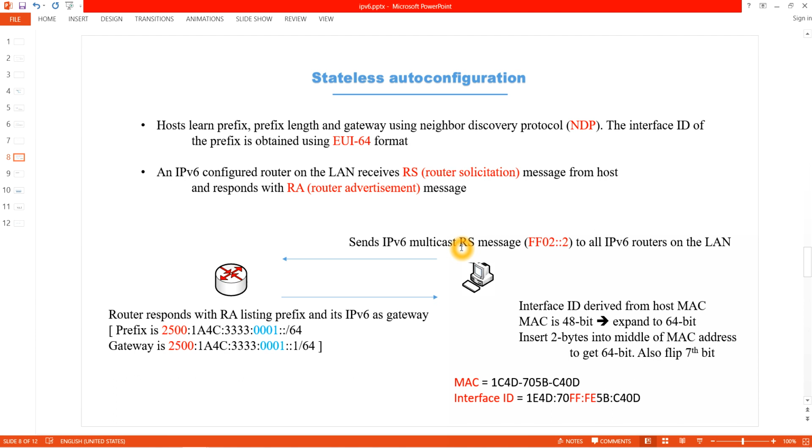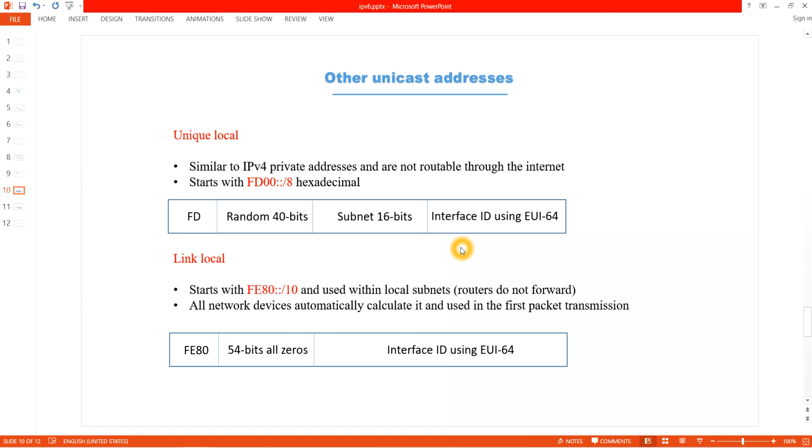That's why we now have something called link local. So link local is automatically obtained when you put up your computer and you enable TCP/IP version 6. The computer, and also the routers and every network device, are going to automatically obtain the link local. So the link local is what they are going to use when sending the first packets, for example using NDP when they want to learn the prefix on the network.